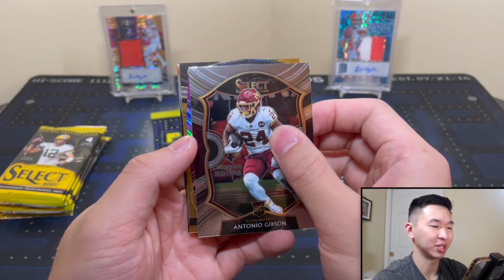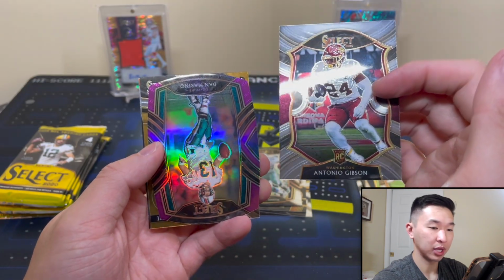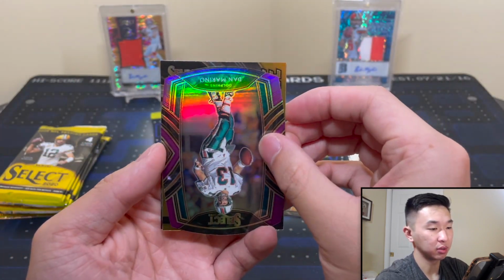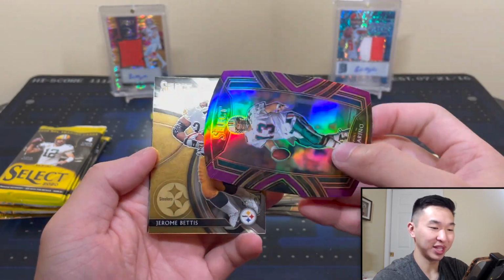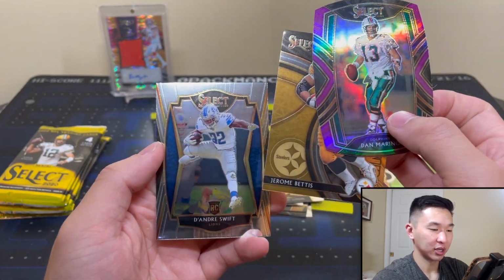Actually, you know what? I think that may be yellow. I thought that was gold. Dan Marino. And Antonio Gibson. Actually, you know what? I don't think we have to turn this. There we go. Oh, I thought that was gold for a second. But I didn't see that shininess, so it's kind of tempered my expectations.